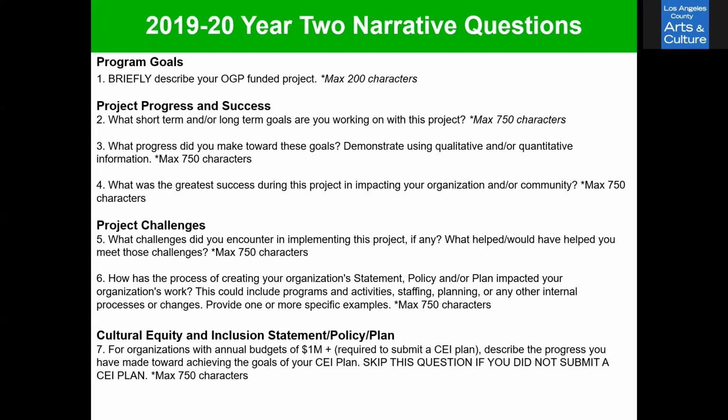And we ask for zip codes. So you may not have zip codes for this most recent year because probably it's all been virtual programming. But if you have zip codes for anything that happened during the 2019-2020 year, then that's useful and we can use that. Hopefully that answers your question, Lisa.